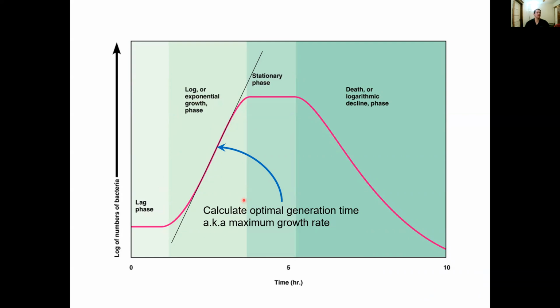Another thing that I want you guys to keep in mind, I'll be doing a little throwback at the end of this curve, is that this would also be a very good time to do your gram staining, because all of your cells are typically still going to be healthy and intact. They wouldn't have started dying yet. They're still just growing. There's still enough nutrients, there's still enough space. They haven't really produced any waste yet. So this is a really good time to do your gram staining, because the individual cells will still be quite healthy.